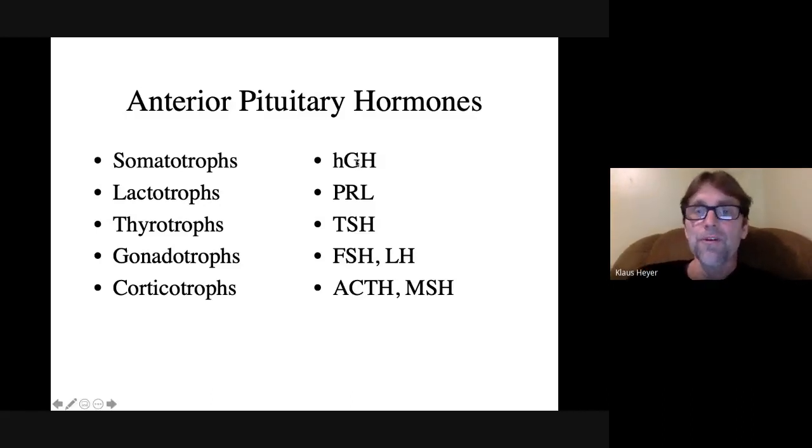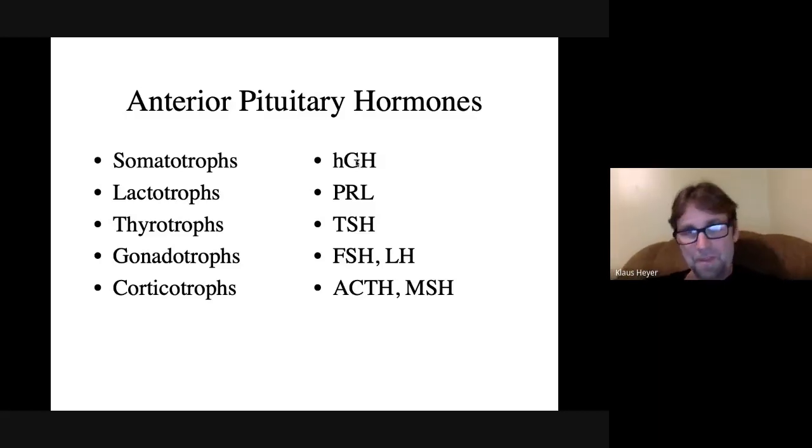Human growth hormone goes to things that grow. Bone, cartilage, skin, liver, whatever else. It's going to lots of things. And then lastly, down here, we never talked about this, MSH. ACTH, that's going down to your adrenal glands. That one you might not have known.